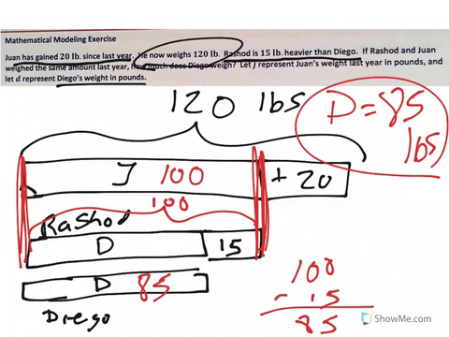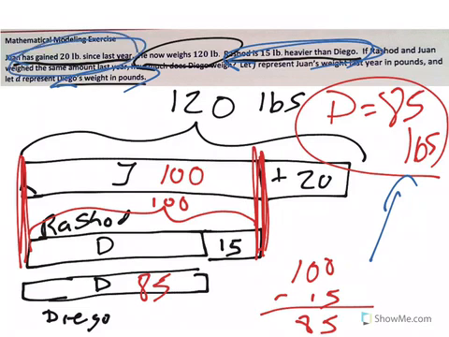So it's complicated. There's a lot there, but if you just take it slowly, step by step, and make sure that everything makes sense, then it's not as bad, right? You can kind of piece it together. Now, the next thing we should do is to look at this and say, does that make sense? If Diego weighs 85 pounds, D equals 85, Rashad's 15 pounds heavier than Diego, which would be 100 pounds. Juan and Rashad weighed the same, which is 100 pounds. And then Juan gained 20 pounds. He should weigh 120, and it tells us he weighs 120. So we can check our work by going backwards there. Okay, that's one way to do it.